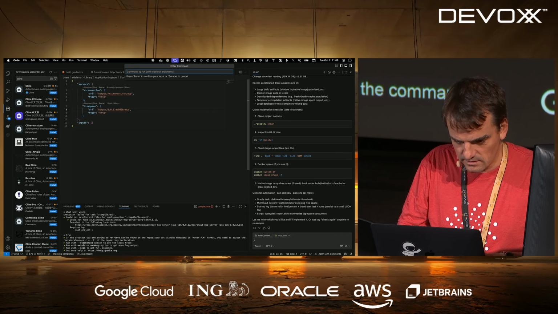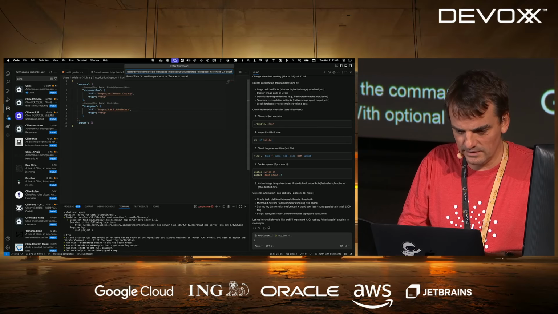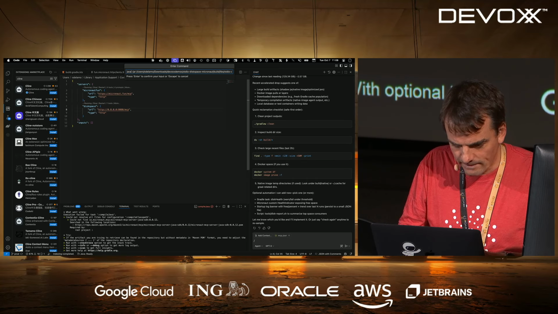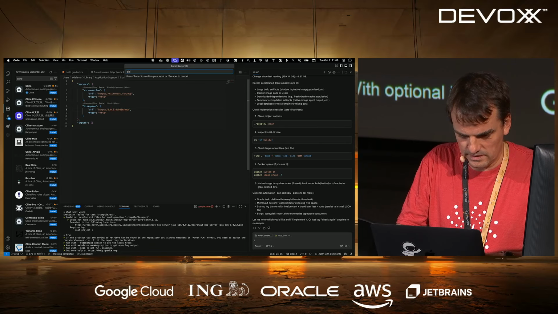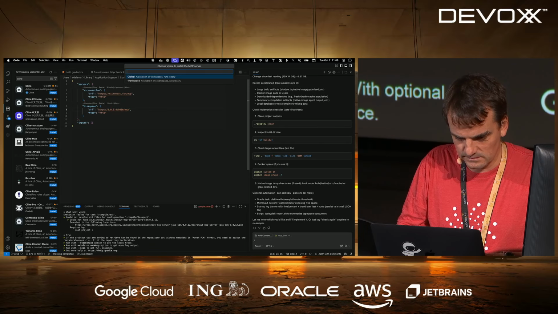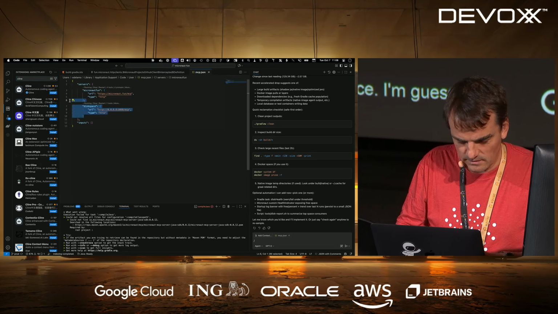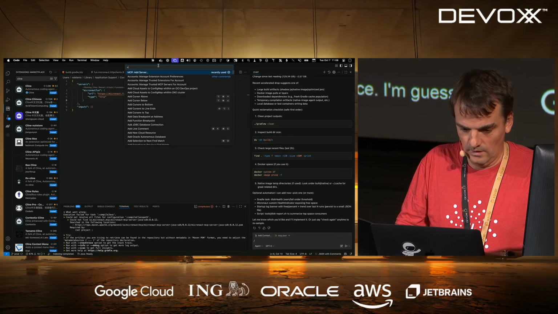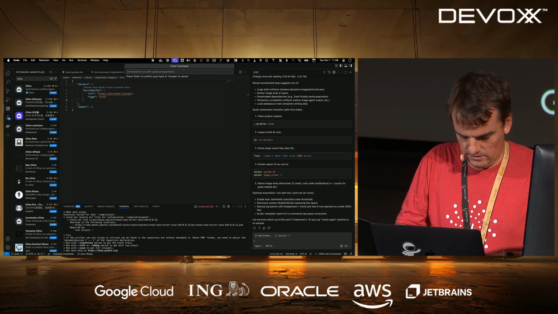It says with optional java -jar and the path to my jar file. I'm going to say disk space. Let me just move this, otherwise there's going to be a name collision. MCP Server, STDIO.